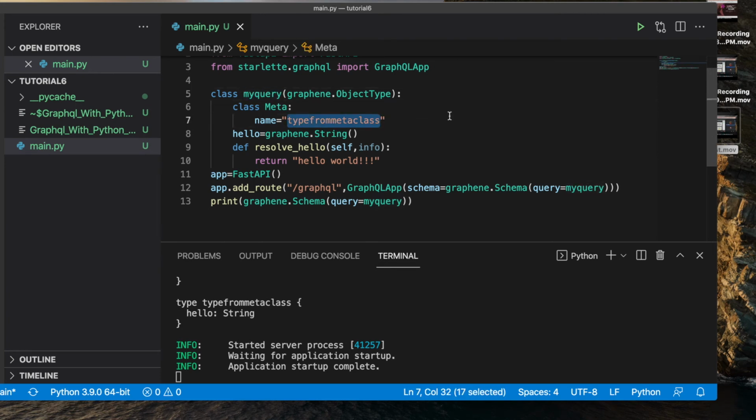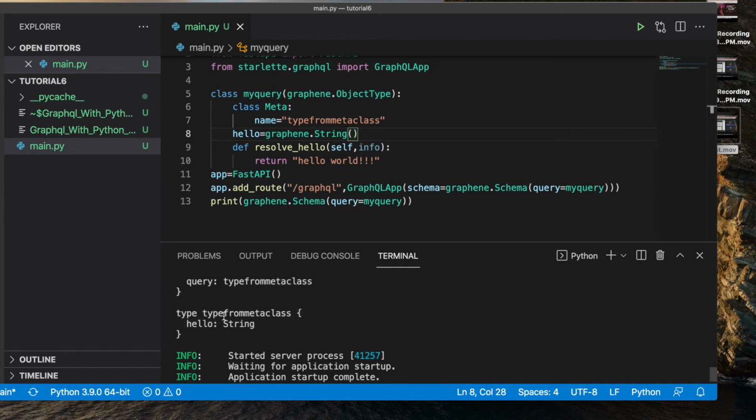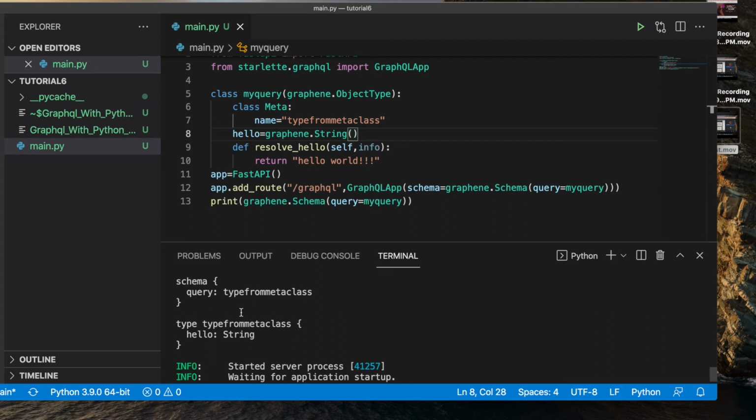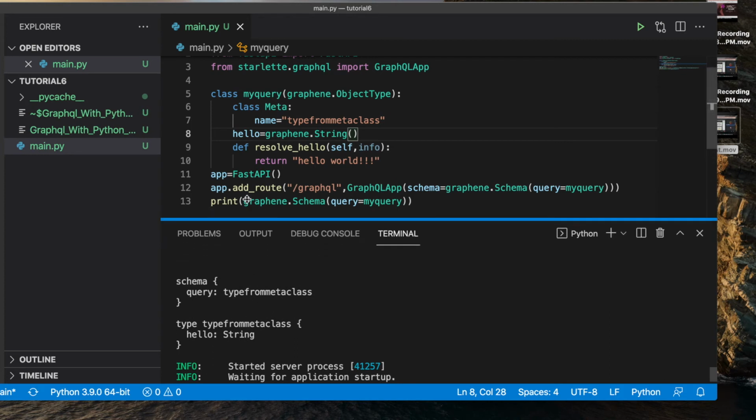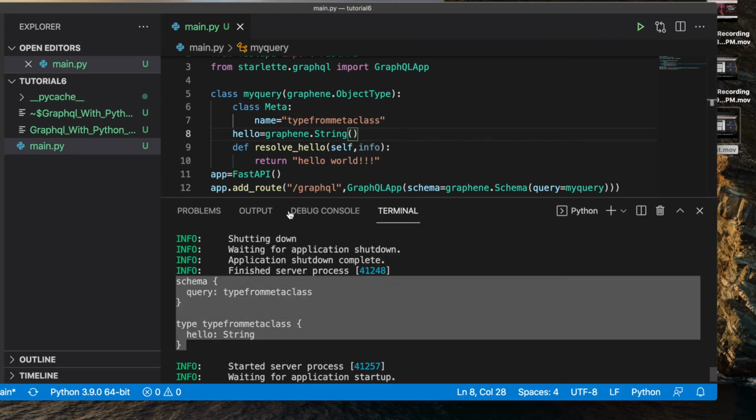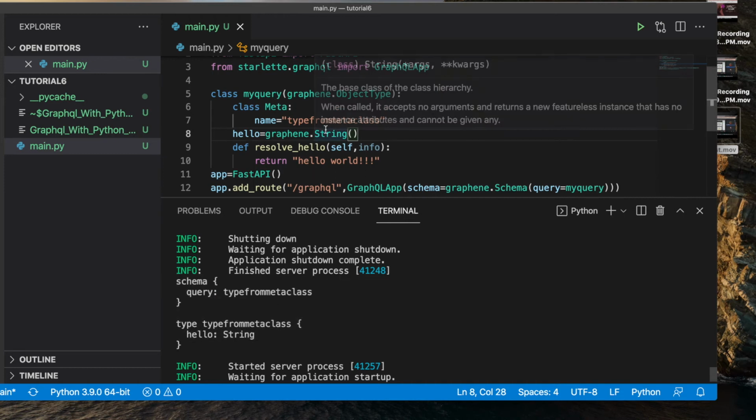Okay, so you can use this thing elsewhere in the code, but it is not advisable. I'm using it just to give a proper name, but everywhere it will be accessed by this one. Okay, so all done. If you check here now, my name got changed here. See, the type name got changed. You can validate it from here. See, it got changed here. So earlier it was MyQuery, but just because I set this name, it got changed.